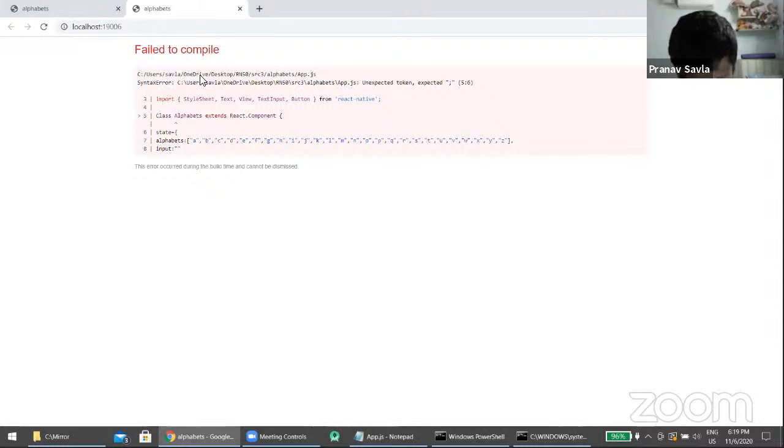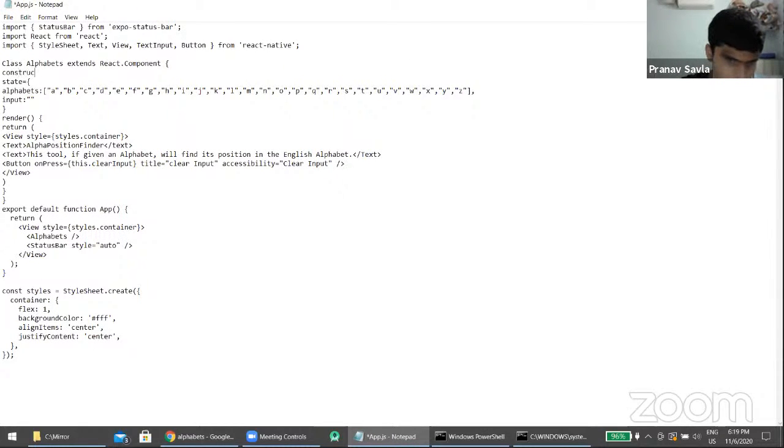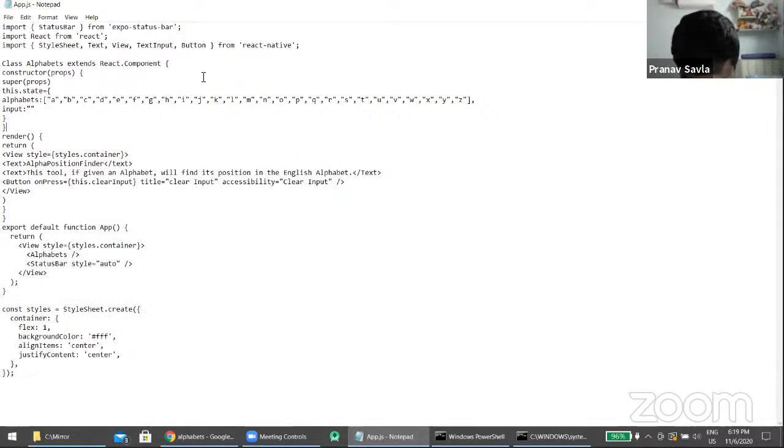So something's wrong. Okay, let's change our state. I'm going to define constructor. Super with props. And let's change this to this dot state. And I'll erase it.